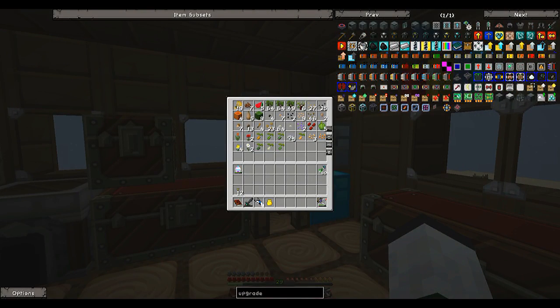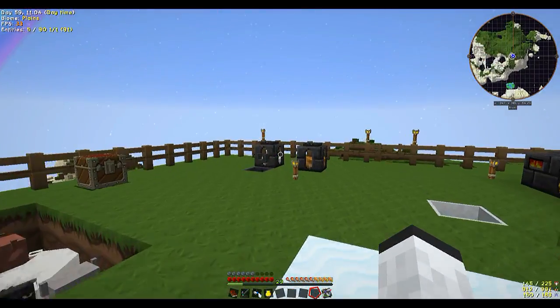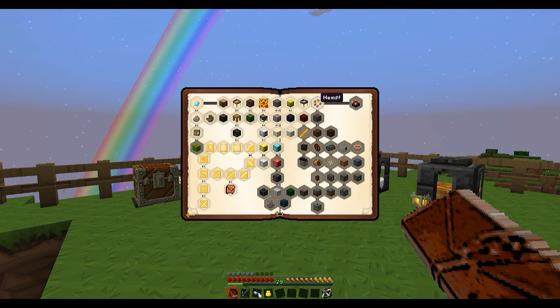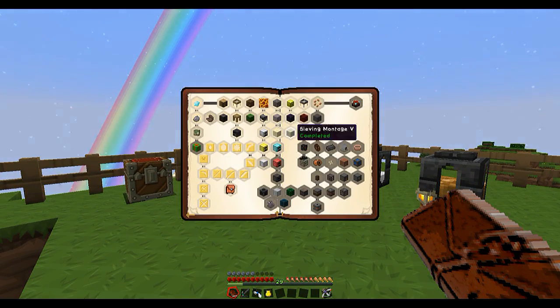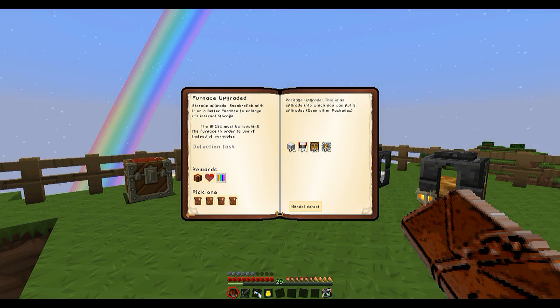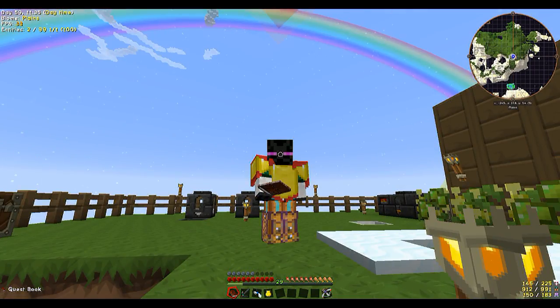So I'm going to have to leave the episode here, I believe. We've got a few quests done. Sieving montage I'm working on. I pressed the wrong button there, sorry about that. Furnace upgrades, we'll do this next time. I have no idea what this does, but we get all sorts of things. But we get this, quarter of a heart, which makes us a full heart, which gives us another life.